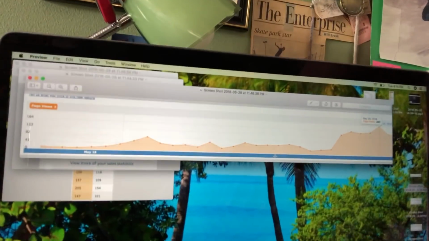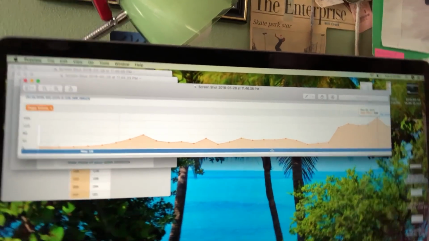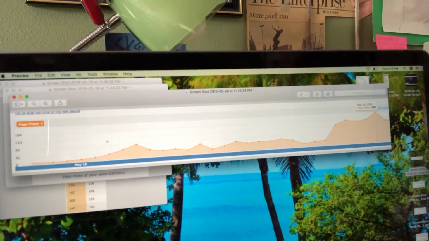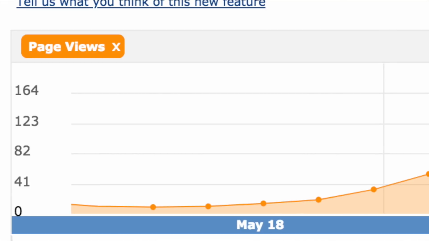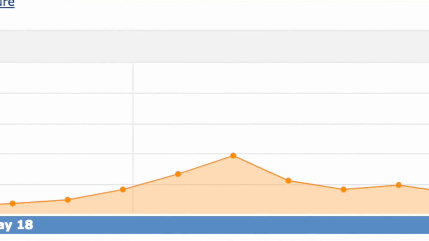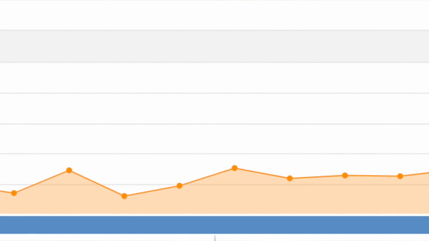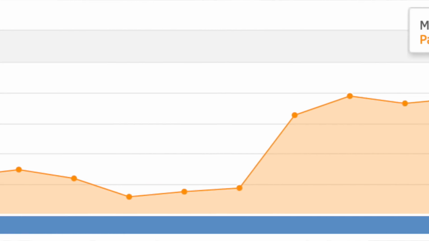I have this other chart here that I also wanted to show you, showing the page views. So you can see how it's all low there. And then this is at the beginning of May. So I was maxing out over there. And then I came over here and I got like 205 page views on the 26th. And now all my page views are up super high. And that's why I'm starting to get a lot more sales on my product.